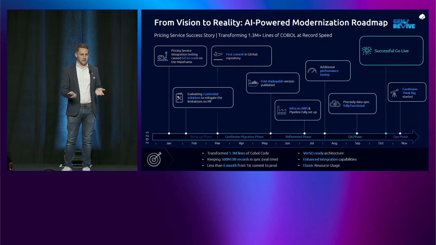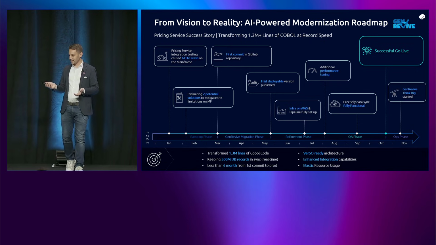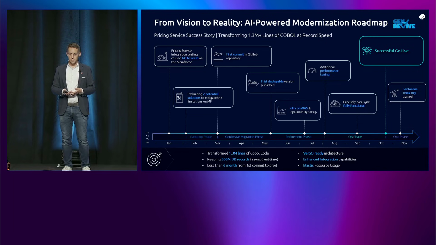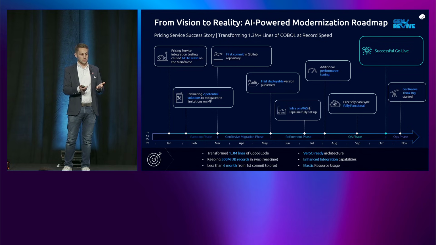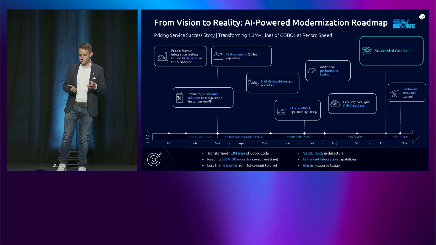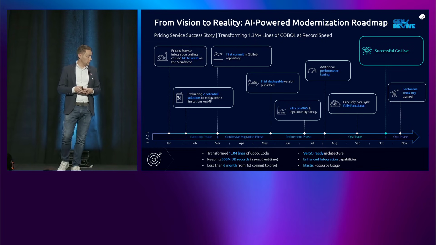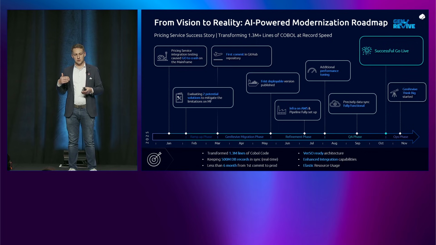And just recently, because so many people are asking how that code looks like, are you able to maintain it? Just recently, we looked into the code, and you're not able to distinguish whether that code was written by a human or by the AI. Also, to be frank, there are some parts, and you see it in the additional performance tuning, that we did adjust manually.